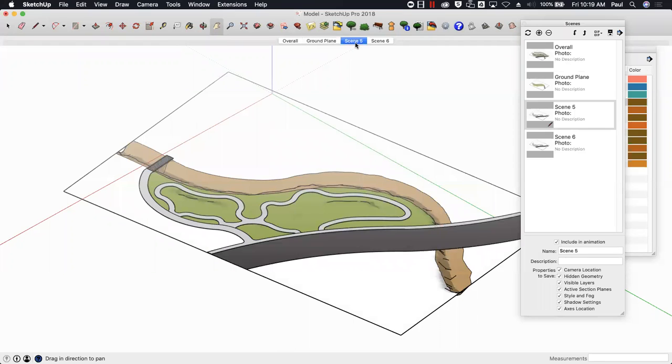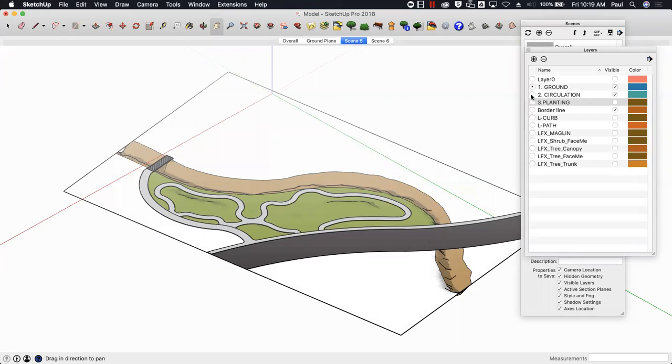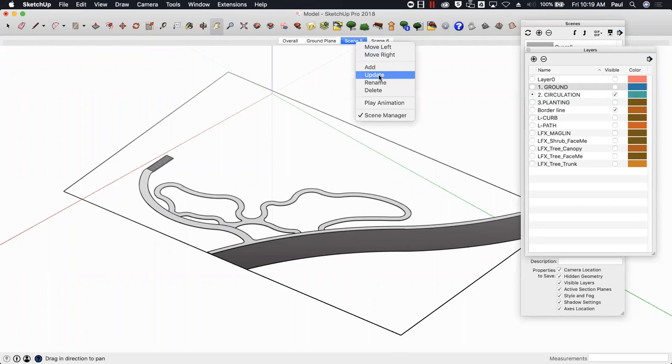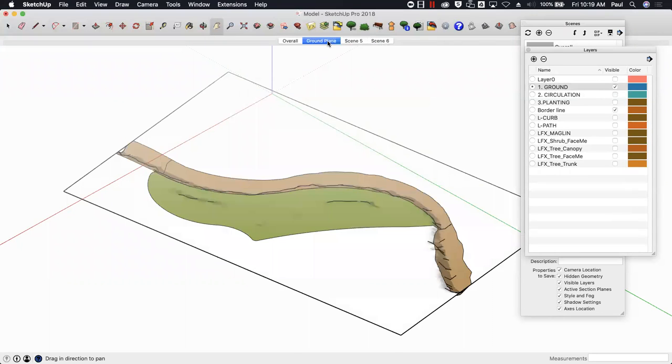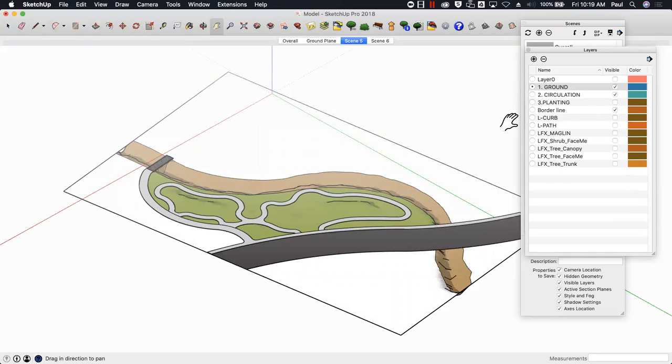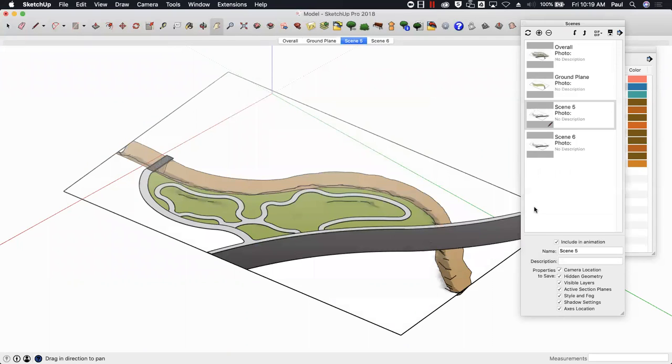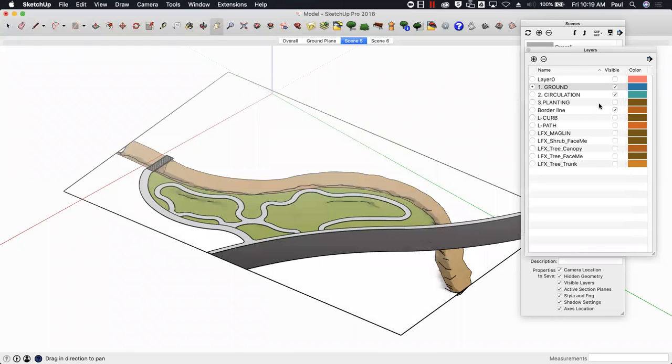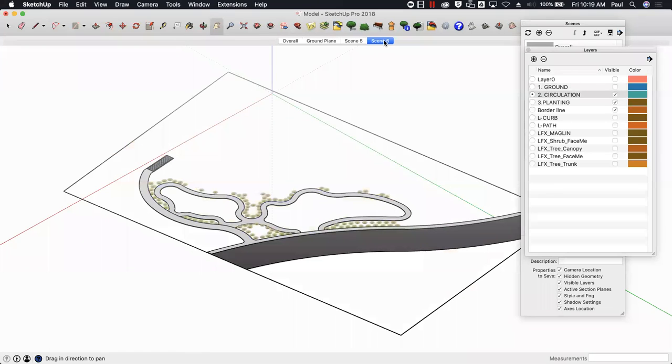There's no movement. It does have the ground, which I don't want. Okay, update scene. So should, oh, well, that seems odd. Okay, either way, once we have the scene set up, we can just export after adjusting our layers. So make sure scene 6 is our planting.